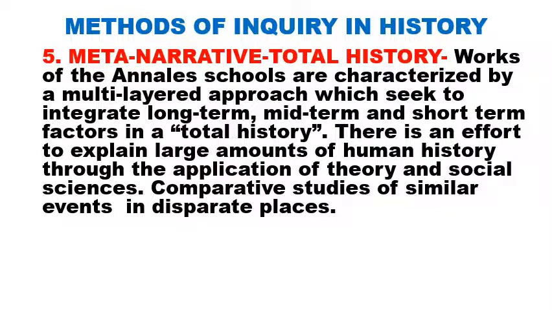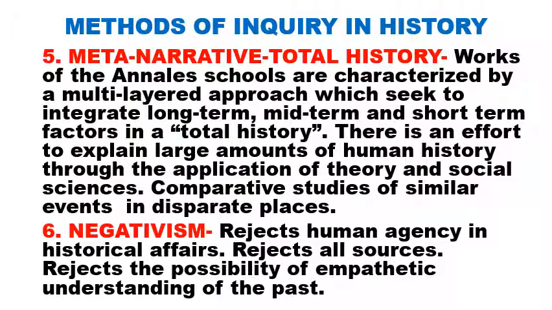Meta-narrative, total history. Works of the Annales school are characterized by a multi-layered approach which seeks to integrate long-term, mid-term, and short-term factors in a total history. There is an effort to explain large amounts of human history through the application of theory and social sciences. Comparative studies of similar events in disparate places. Negativism rejects human agency in historical affairs, rejects all sources, and rejects the possibility of empathetic understanding of the past.